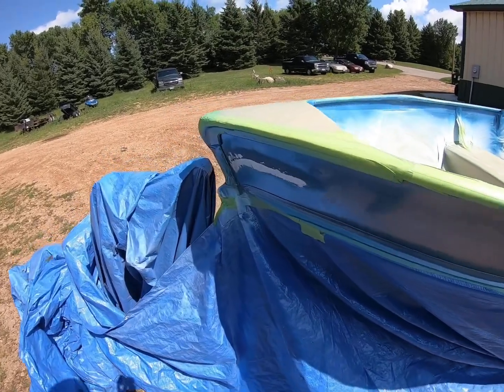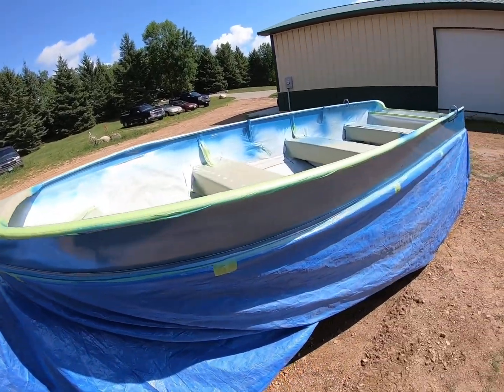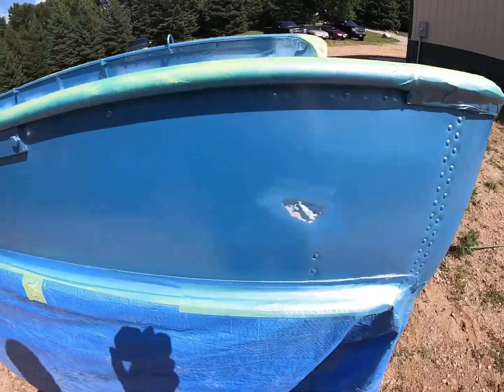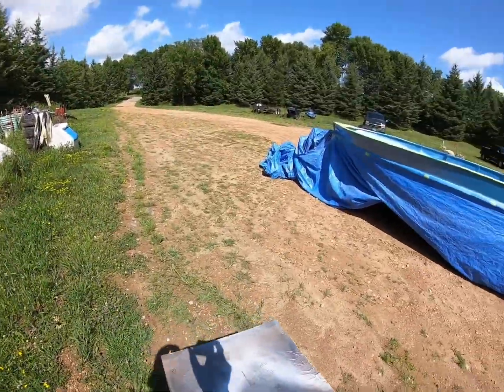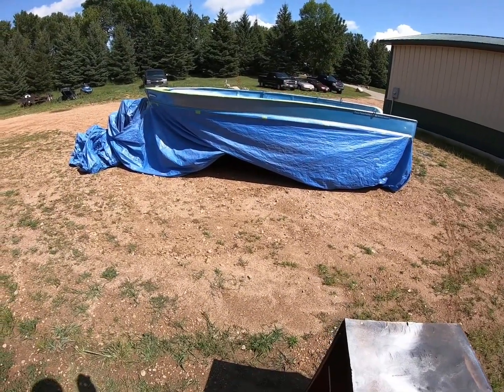Alright guys, so I went ahead and tried wet sanding it and got the run out, and same with back here. So now I'm going to try and see if I can cover it up and blend it in so that it looks alright again. So here we go.